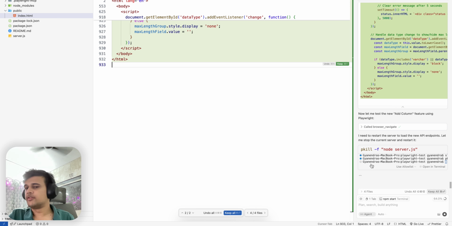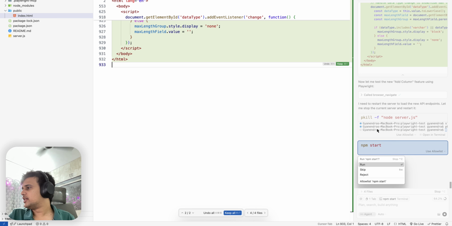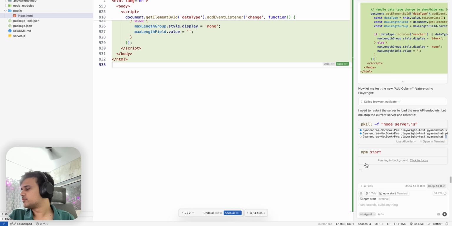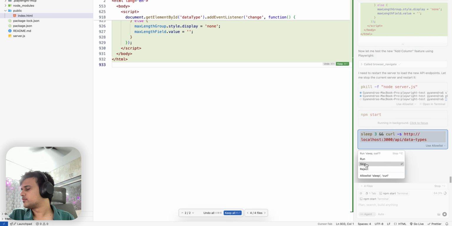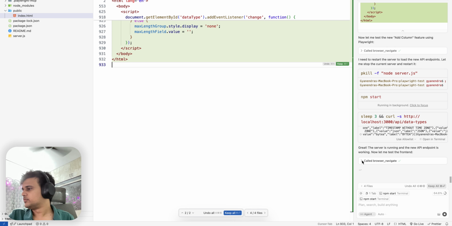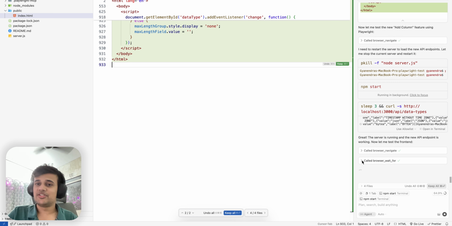I think the old server got abandoned, and now it will start it again. Great, and now the main process will start.